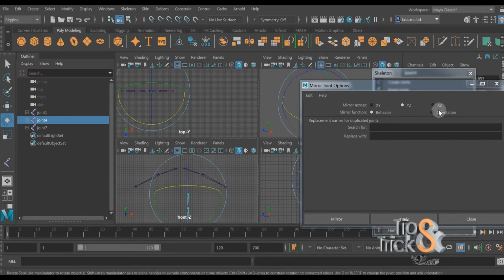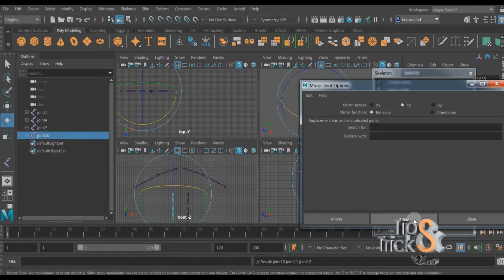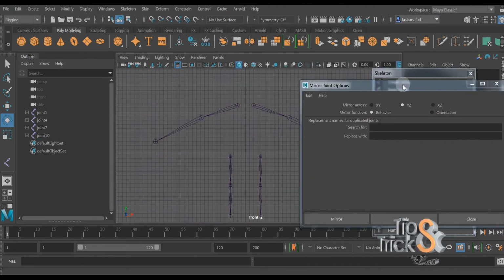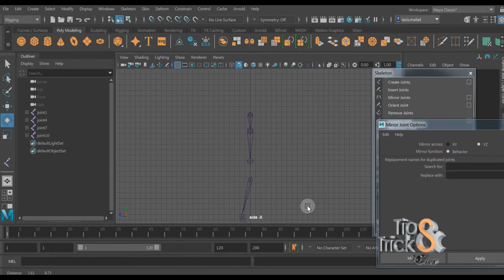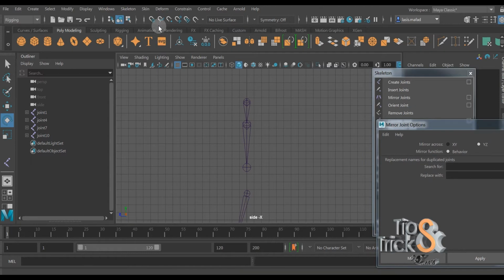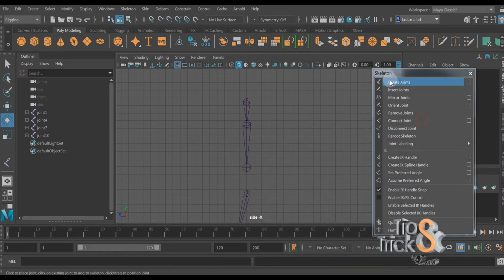Let's check the other created joint, which is supposedly the legs. Using the same YZ, apply. There you go. Now if you created a joint for the upper body, just let me close this.